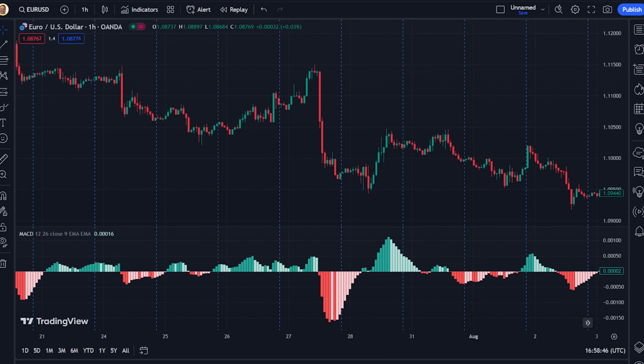The last thing we need is to identify the Asia session. We can do this by selecting the Indicators tab and searching for this indicator. The Asia session will be marked on our chart in the form of a rectangle so we can identify it easily.